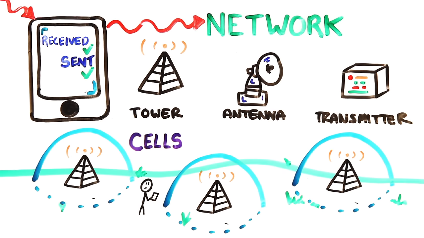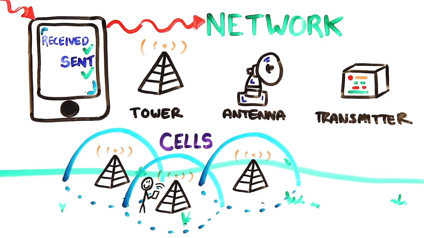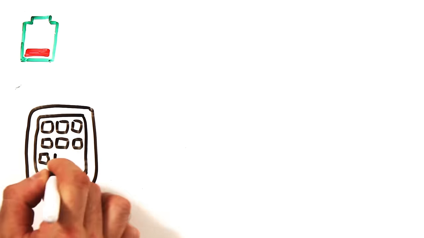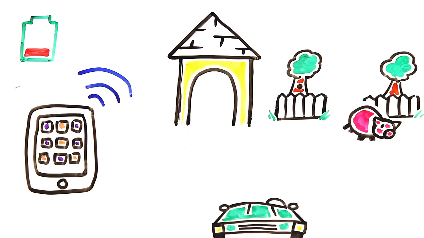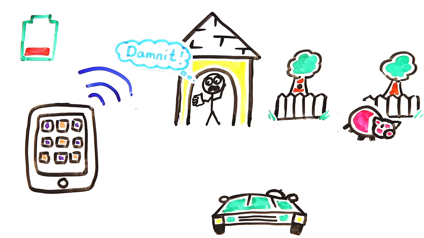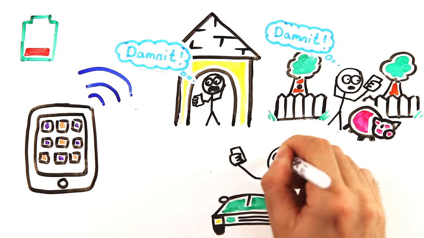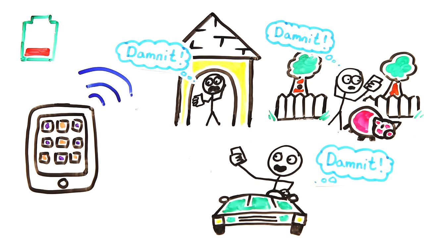These cells determine which areas are served by which towers, though they generally overlap so that your phone always has a tower to communicate with. Feel like your phone battery is losing power faster than normal? Phones transmit at higher levels indoors due to building materials, in rural areas due to greater distances to the network antennas, and when moving at high speeds, like in a car, due to the frequent handover between network antennas.